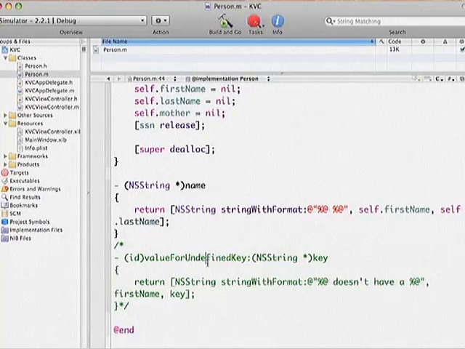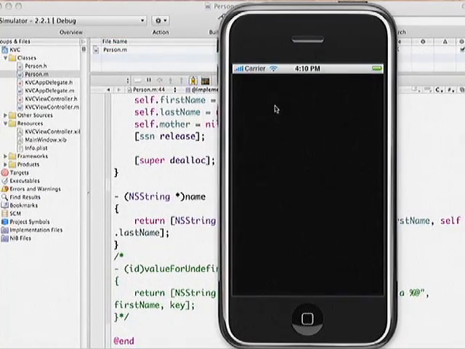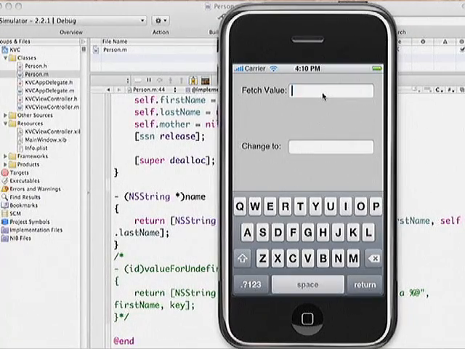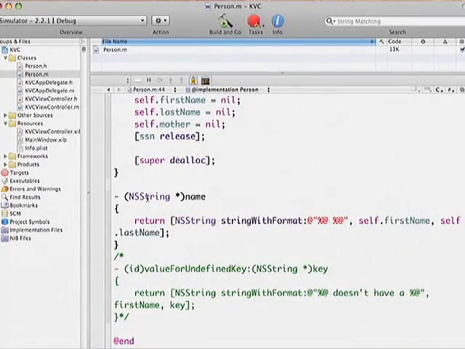I'm going to actually override valueForUndefinedKey, and I'm going to say, whenever you try to access a key on my person object that I don't know, that I can't deal with, instead of throwing an exception, which is what would happen normally, let's actually run that really quick. So I ask for, let's say, middle name. That should have thrown an exception. Why didn't that work?